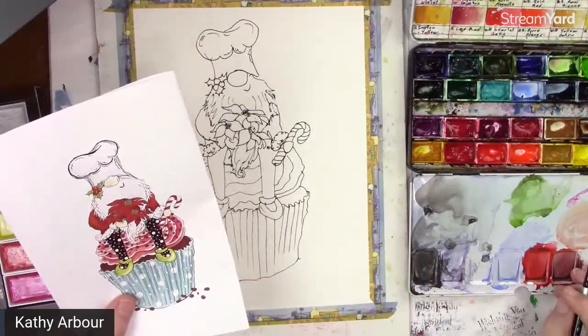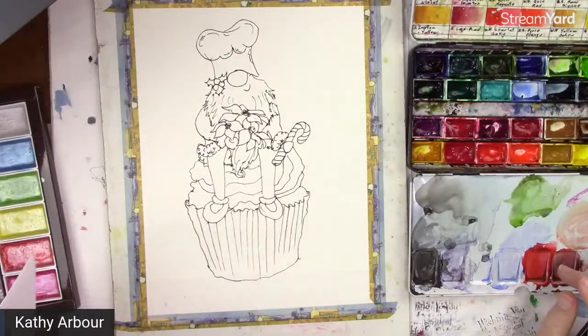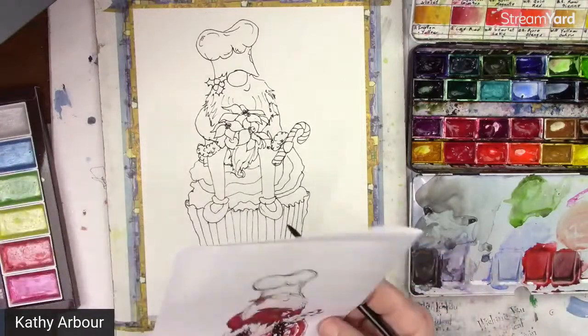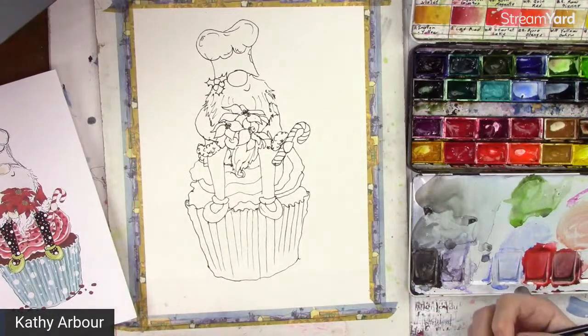As you know, I don't mind using other products when I do watercolor, like colored pencils or gouache if I need to put something extra in or I'm not quite getting the effect I want. Then I'll pull out my colored pencils. And I might just do that again, or I'll add more pen work.